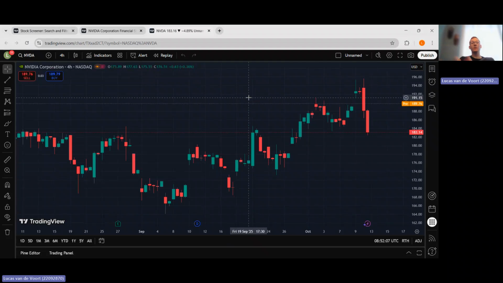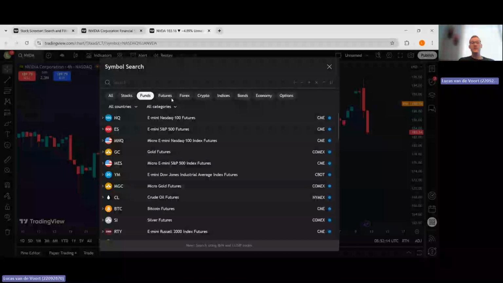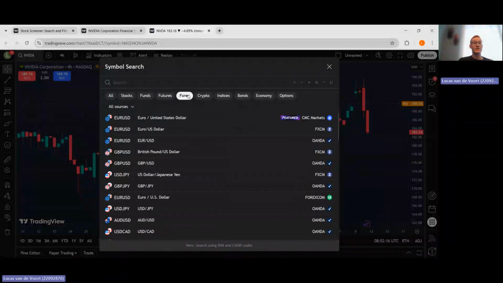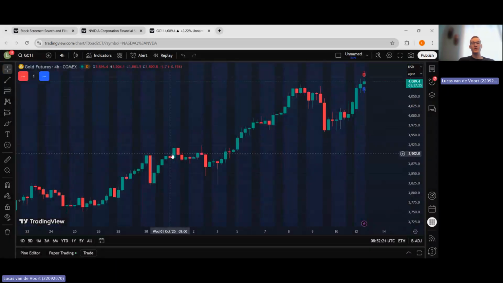So right here, you can see all the price information, not just for a stock, but you can also look for funds, for bonds, for forex pairs, for futures. So let's say we want to know more about the gold price. Well, we go to futures, we click on gold futures, and right here you see exactly what the price of gold does. You can change the time frame, which essentially means one candle represents what period of time.